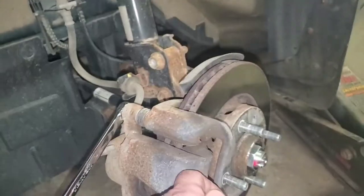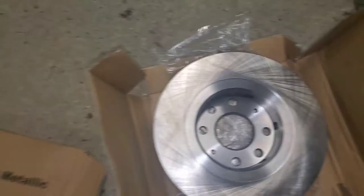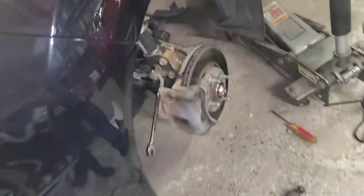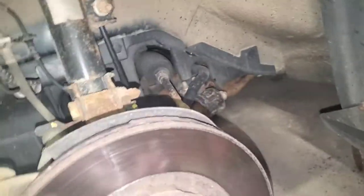I'm not taking any chances, so I got new rotors and I got new pads. These are wicked easy to put on. I mean, you take the tire off, you take out the screw right there.